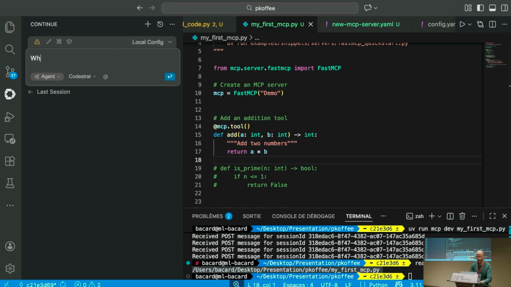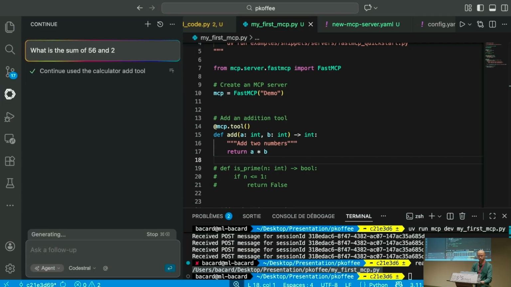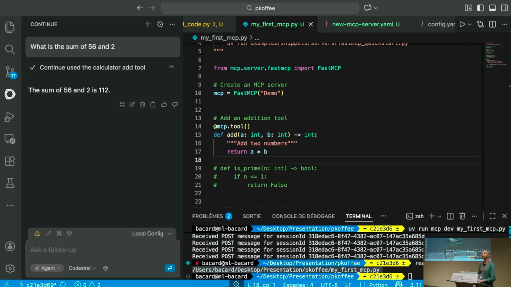Okay, what is the sum of 45 and 1 and 2? See? I mean, it should be a word.